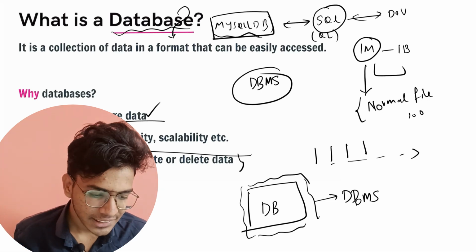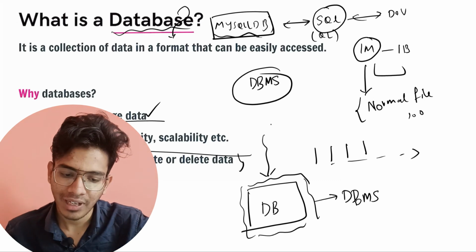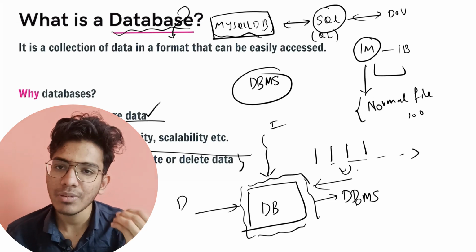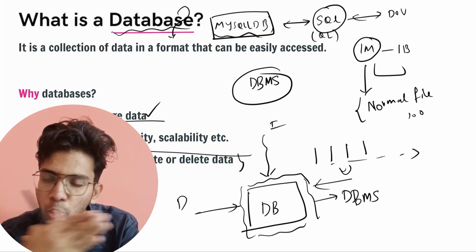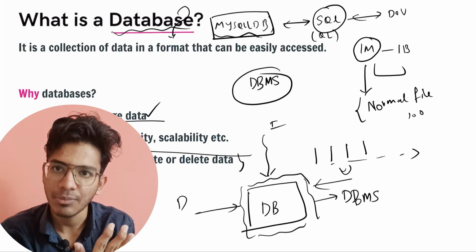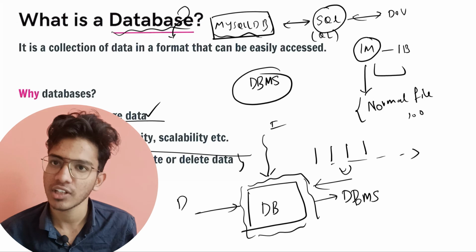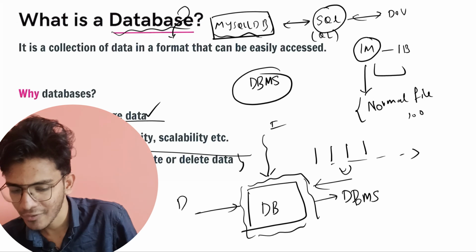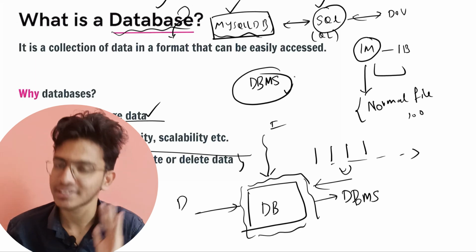For example, let's say this is my database, and in that database I am giving some commands. I am giving an insertion command, a deletion command, an updation command. What this DBMS will do is sort out all the incoming operations, and it will smoothen the interaction with the database. This is the only work of DBMS. DBMS is an external layer which smoothens the incoming and outgoing requests with respect to the database. Okay, we have understood what is database, what is MySQL, what is SQL, and what is DBMS.